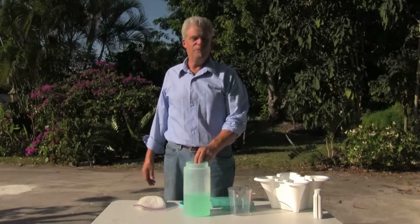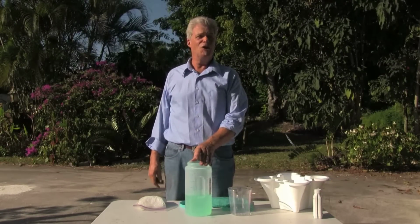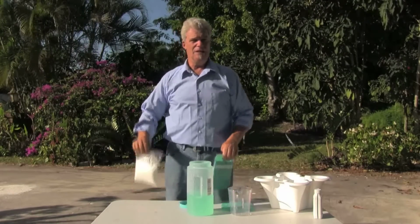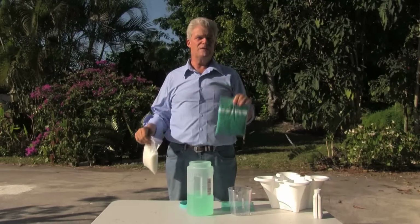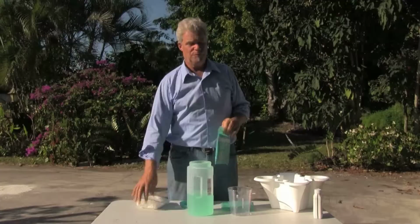Okay, Mighty Finers, now we're going to show you how to mix up the magic juice, which technically is called your nutrients. It's 2 parts. You get this in the kit. You get the white and the blue. I'll show you how to mix the blue. You do the same exact thing with the white, and it's very simple.